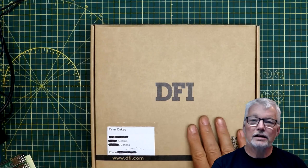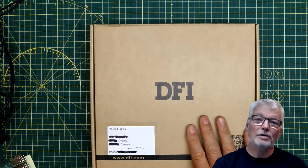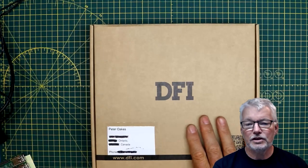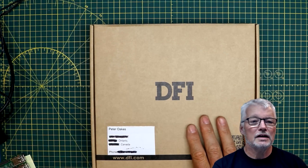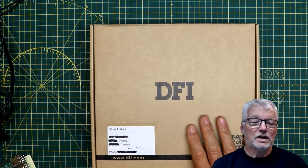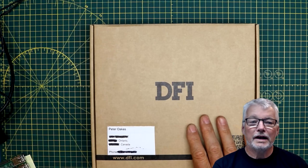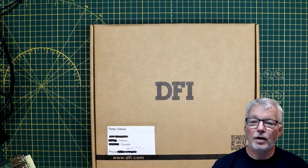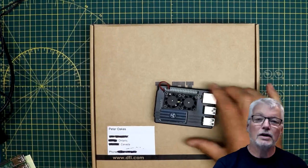I received this package in the mail recently from a company called DFI, which is www.dfi.com if you want to check them out for yourself. What I have in here is an SBC, which could be termed a small board computer or a single board computer, that's only 1.8 inches in size, very comparable to a Raspberry Pi. In fact, there's a Raspberry Pi. We'll be doing a comparison as we go along.